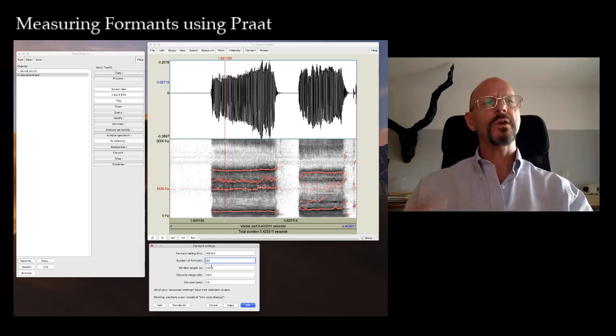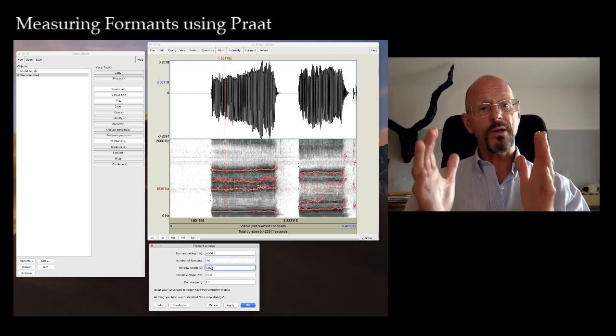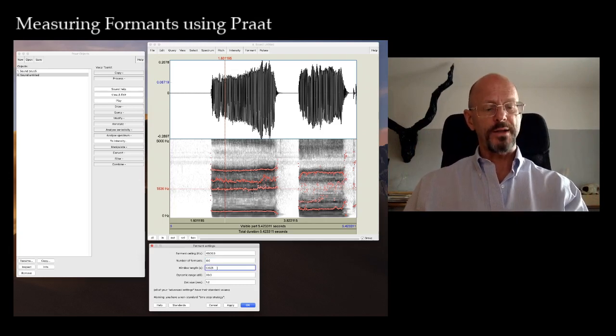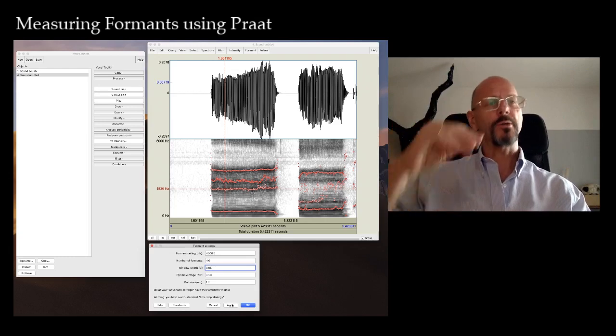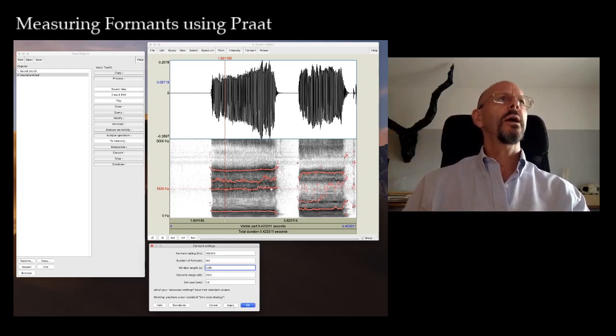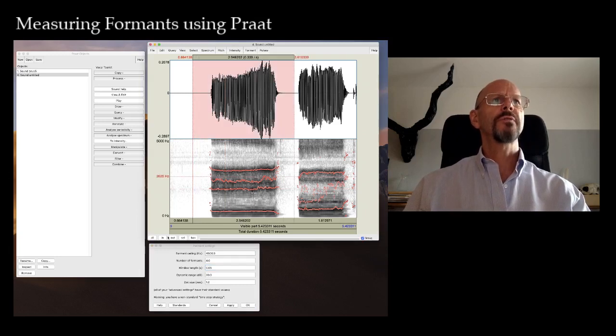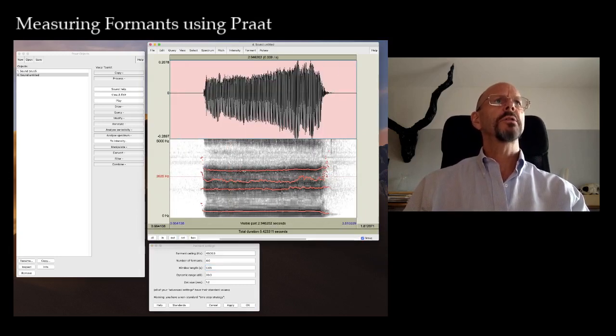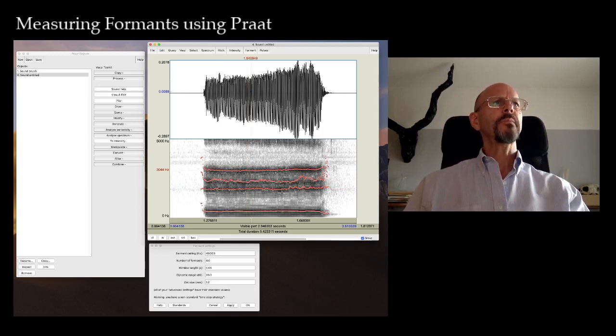One other thing you notice is all that dancing around. We can decrease that dancing by just making the window length over which Praat is calculating the LPC longer. So it'll dance around less. Let's try that. And now it's really looking pretty good for the A vowel. So let's just focus on that, and you'll see that we've got formants at about 420 hertz, 1,800, 2,200, and a little above 3,000. Okay, and that's about right.